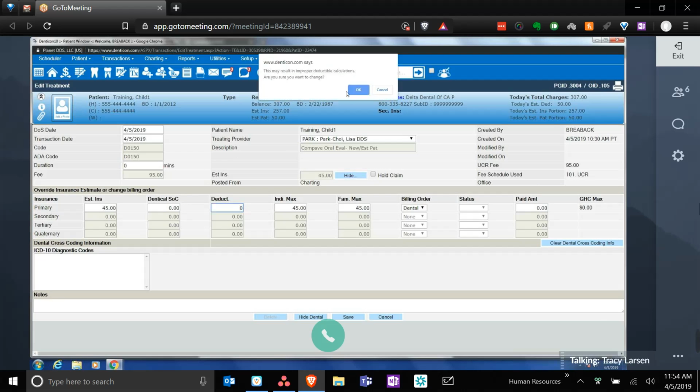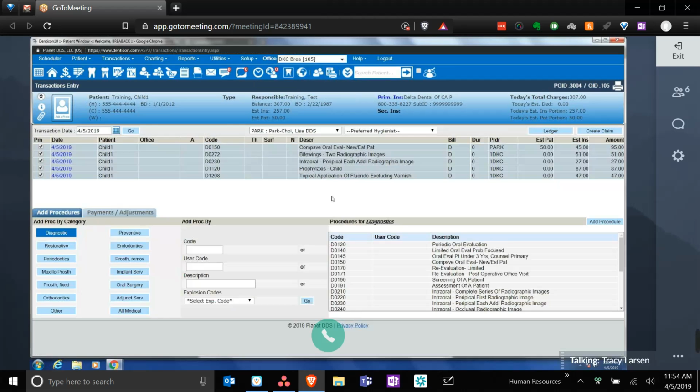When we save that, the system's going to say, hey, are you sure you want to do that? Because according to the system, they're supposed to have a deductible. We say, yes, we want to override. And then, oh, did we save it? Maybe you don't have permission. I guess I should have checked that. This user may not have. Now, did you save it? Yep, okay. Oh, sorry, I didn't have you do all of it.